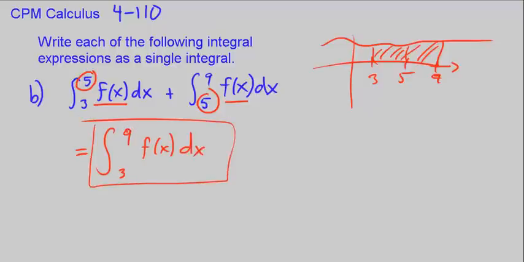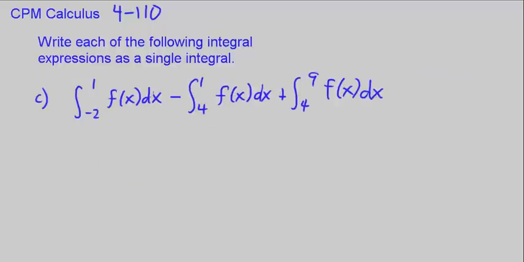Alright, let's go on to Part C. Part C, here again, yes, we have the same function. And our boundary starts, well, our boundary stops at 1 and starts at 4. So this one we can't do exactly like the one before, but we can rewrite this one so the boundary does start that way if we switch this.